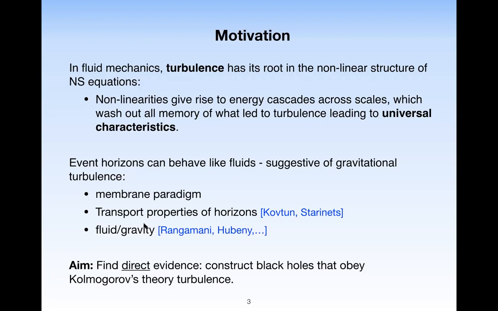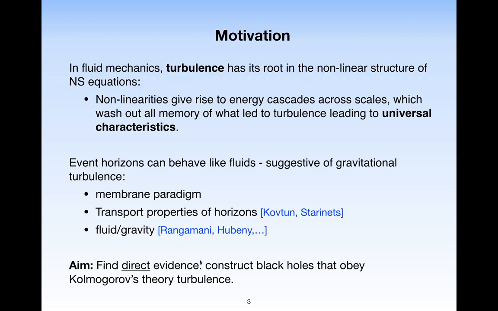And then a few years later, we had the fluid gravity correspondence, where a fluid living on the boundary of finite de Sitter spacetime was related to a black hole living in the bulk of ADS in a way that involved a derivative expansion. Okay, so the aim of this talk is to actually go and collect direct evidence for the existence of this gravitational turbulent regime.